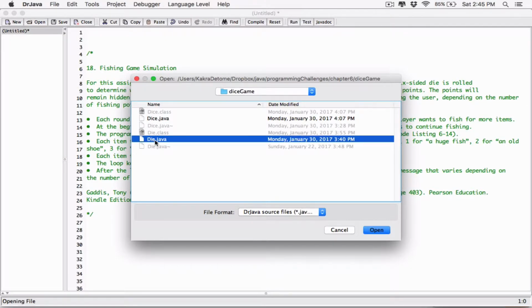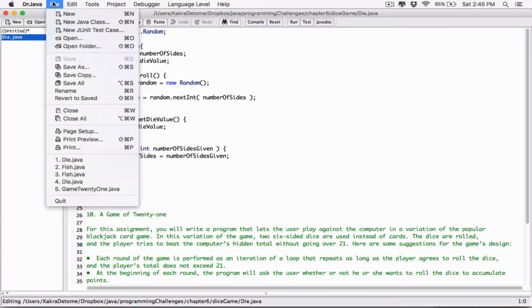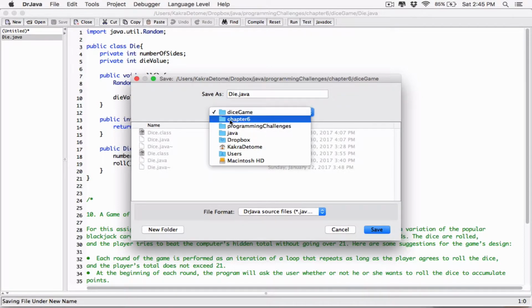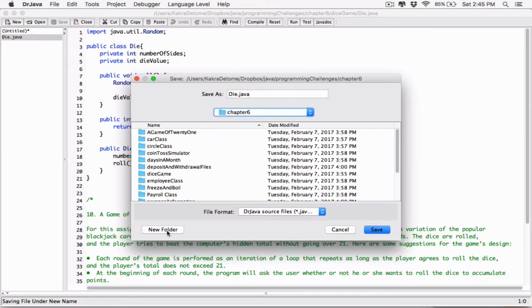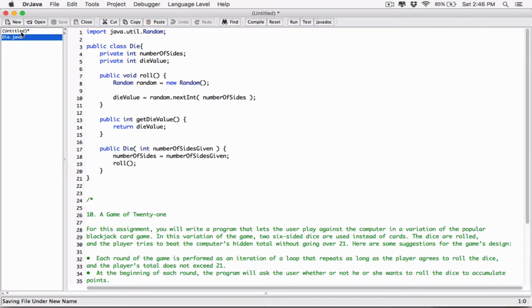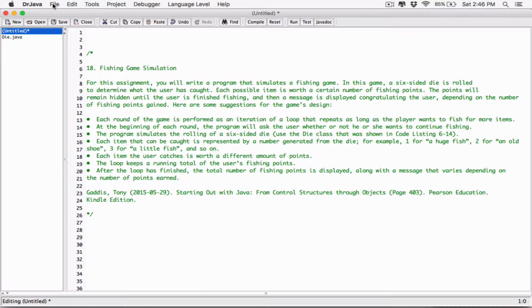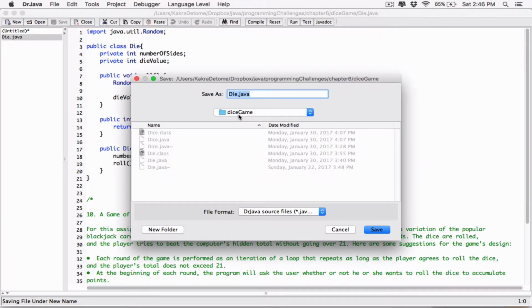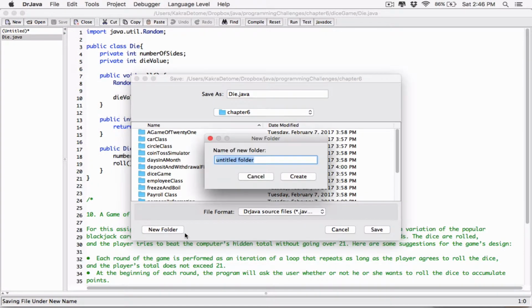So I'm going to open it and then save a copy as. In the chapter 6 folder, I'm going to create a new folder for this program, called fishing game simulation.